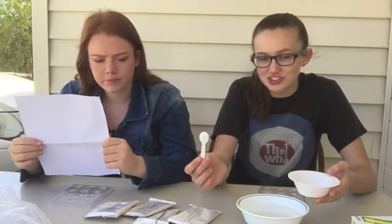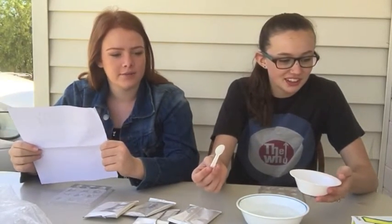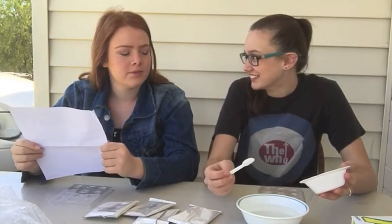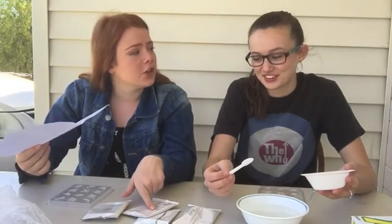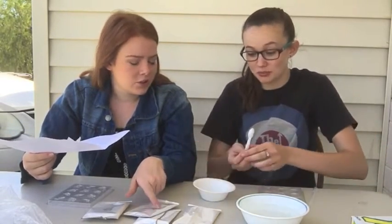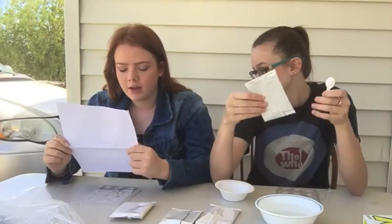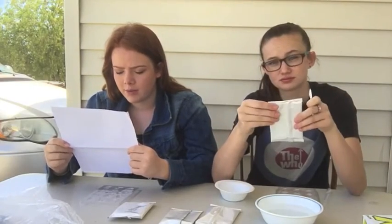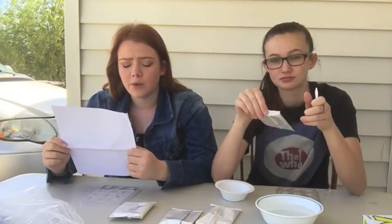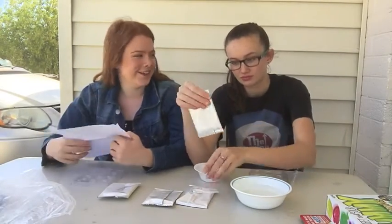Is this the measuring spoon? Yeah, you sure? I just did two spoonfuls. You're supposed to do the mix first. Oh, just put that drop back in. Okay, make more or less gummy mix depending on what you need, by mixing the gummy powder and water at a 1:1 ratio.